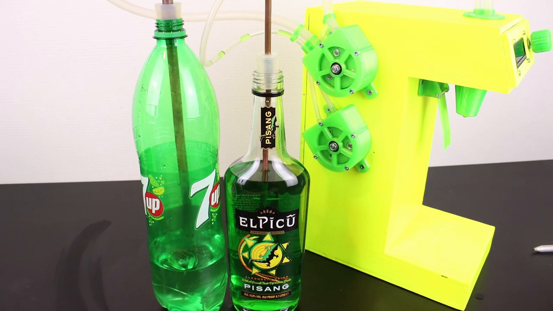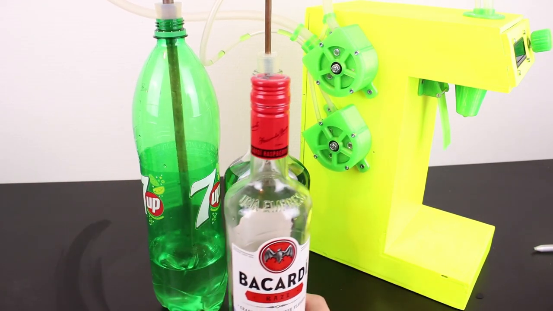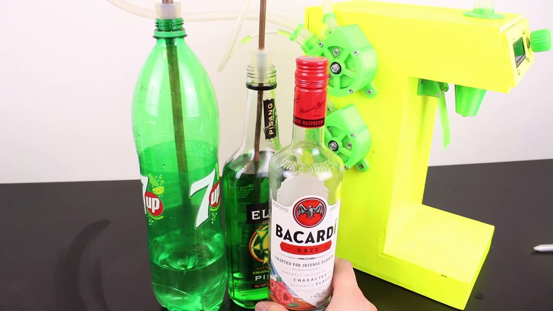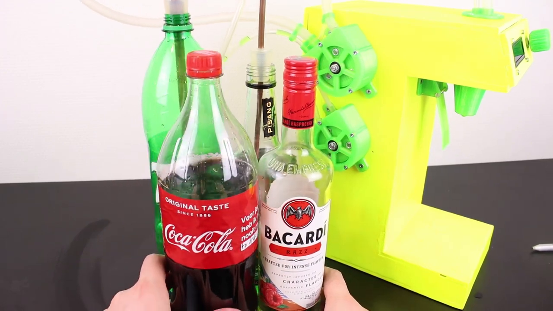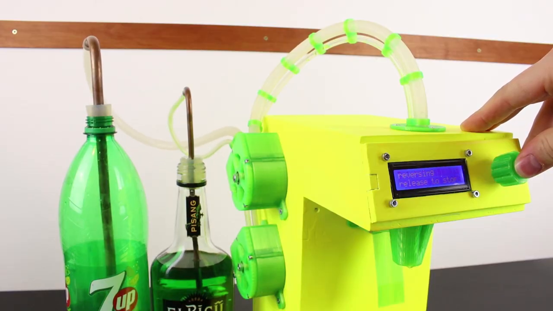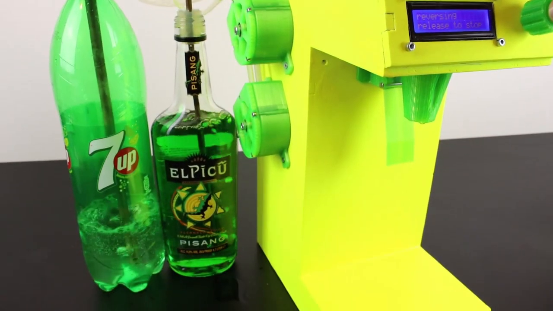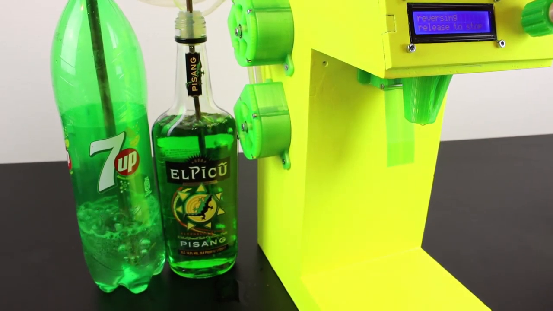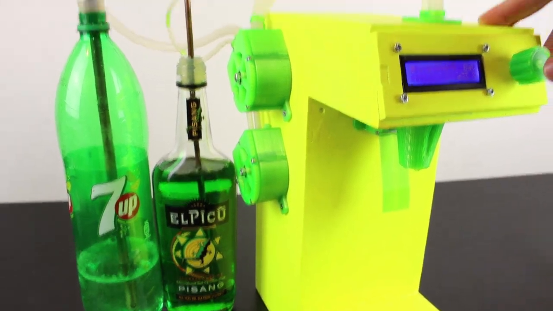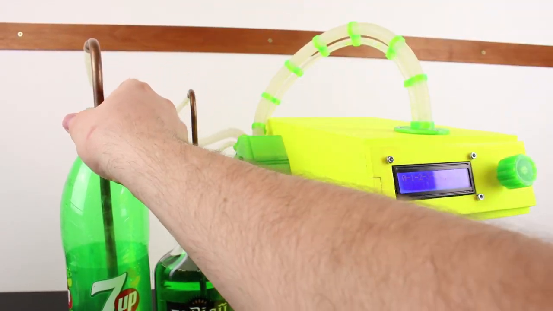What if you want to swap an empty bottle or make a different kind of drink? Well I got you covered as well. If you press and hold the rotary encoder button the machine will reverse its motors and this will clear out as much liquids from the tubes as it can, making a bottle swap relatively spill free.